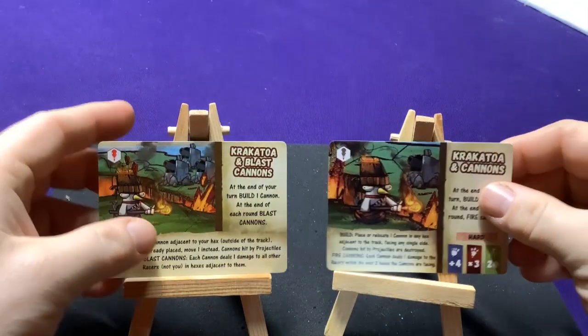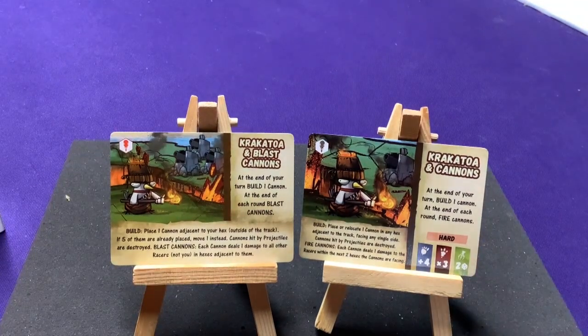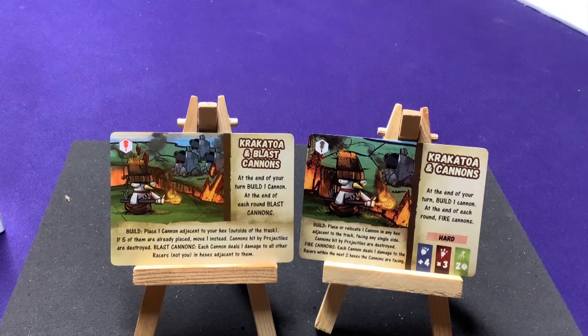We also had 2 different Krakatoas for Dodos Riding Dinosaurs. We had one with the blast cannons, which again is from this box. Then the other one was just with cannons. It says at the end of your turn, build 1 cannon. At the end of each round, fire cannons. So it says build, place or relocate 1 cannon on any hex adjacent to the track facing a single side. Cannons hit by projectiles are destroyed.